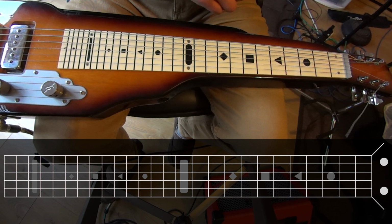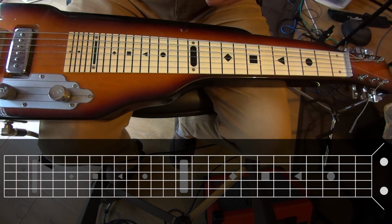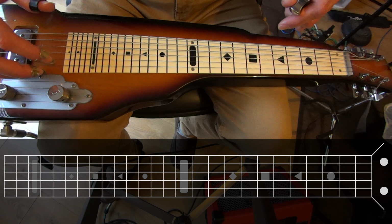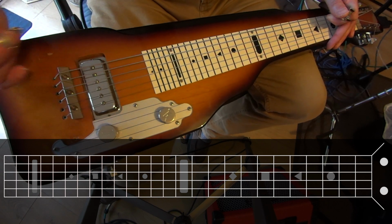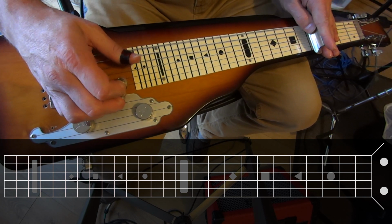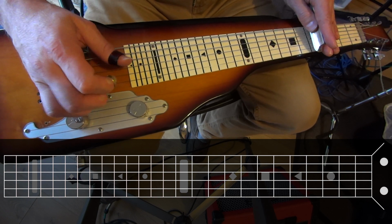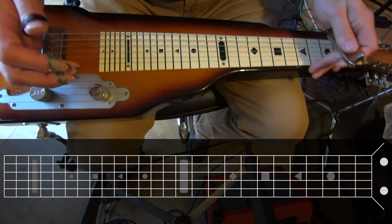One thing that's very important with the Lapsteel is to mute strings that you're not using. Now you notice here, most Lapsteels will have a bar kind of over here that you're supposed to rest your hand on. I took that off because I find it's a lot easier for me to mute the strings by being able to just put my hand on and lift it off like that. Here, let me show you a bit better. So, open strings, there's no cover there, so it's very easy to do that. Plus then you can get mutes, which gives you just a bit more tonal variety.